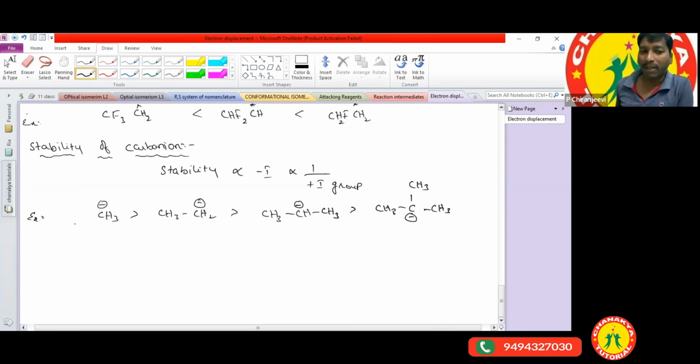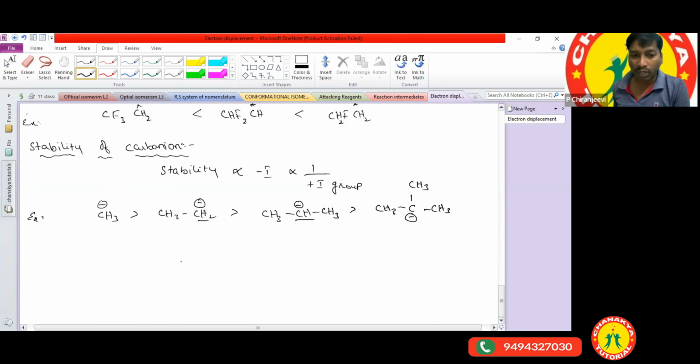Sir, why is the methyl carbene ion more stable than the primary, secondary and tertiary? So this is our question. Okay, so this is only our question here. If you observe here, first the carbene ion. So this is the carbene ion. The carbon which has the negative charge attached is called a carbene ion.